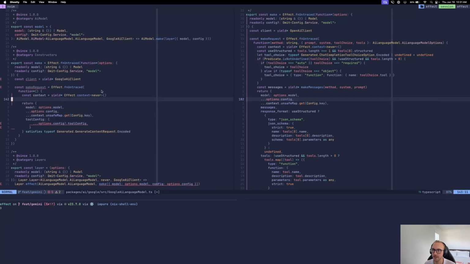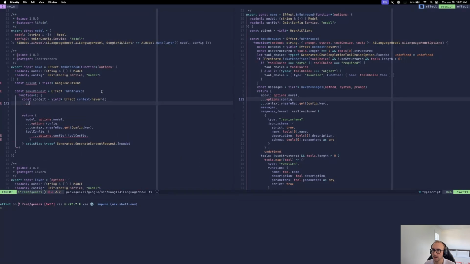Actually, let's just do this. Const perRequestConfig equals context.unsafeMap.get with that key.